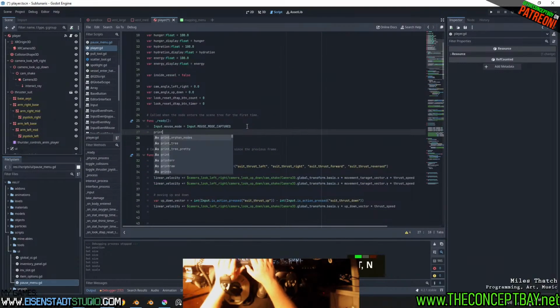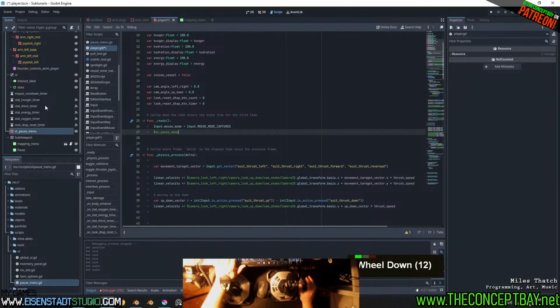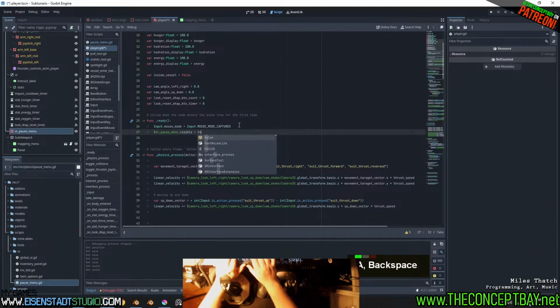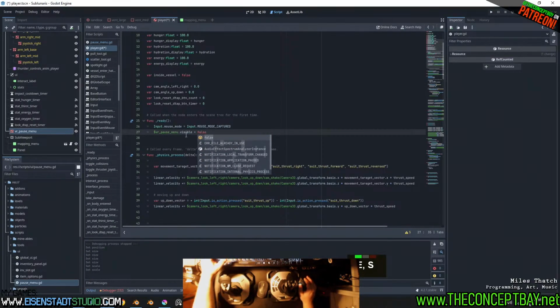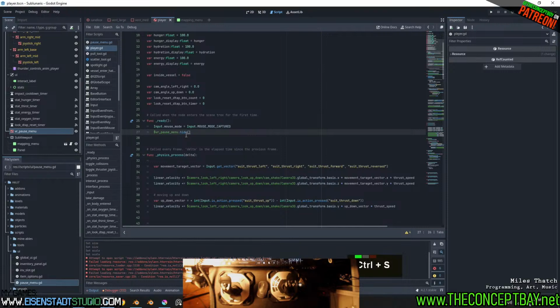We're gonna talk to this node, VR pause menu. Make it invisible. I guess we could just run the hide command. Nice. So we're on the hide command. That's perfect.